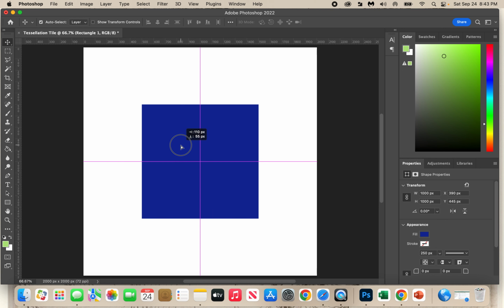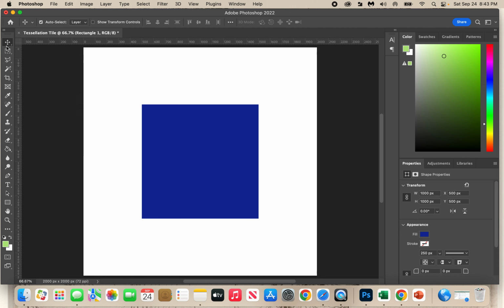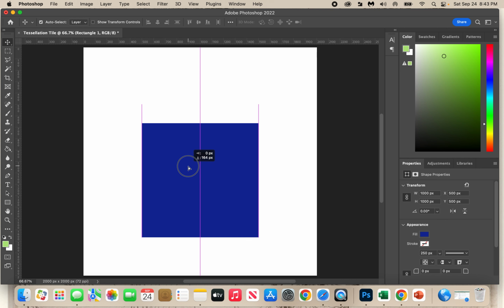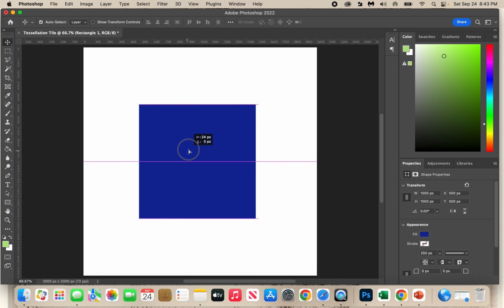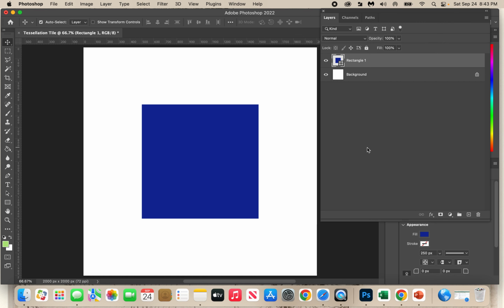And I want it to be in exactly the middle of my piece, so I'm going to slide it around using the Move tool. The Move tool is up in the left corner, and it has these little arrows on it. I'm going to slide that around until I've got it in exactly the middle. Perfect. Okay, at this point, if you haven't already made your layers visible, make your layers visible because you're going to want to see what you're doing.